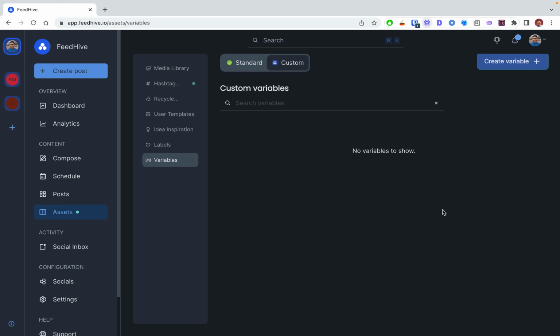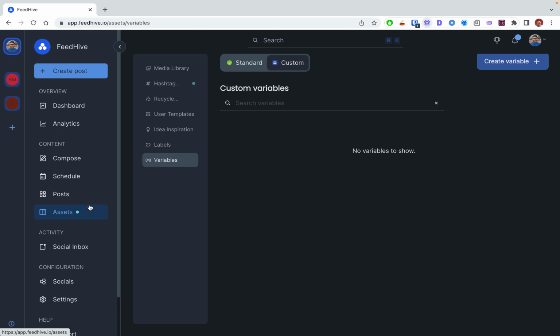Sometimes you want to mention a certain course. You have, let's say, 5 courses, and you want to decide which course to choose depending on what social media platform you want. Variables are a good way to do that. And so this is everything around content, how to post something, or how to generate ideas, and how to maximize your reach.